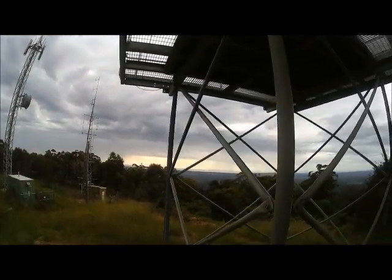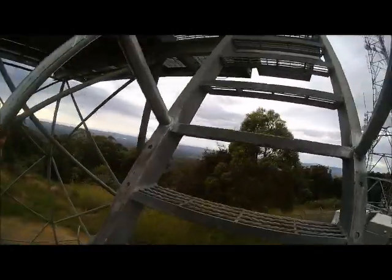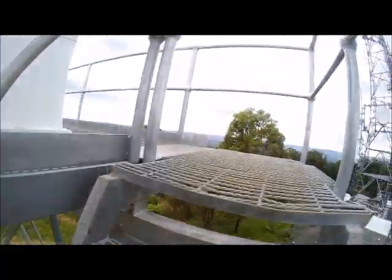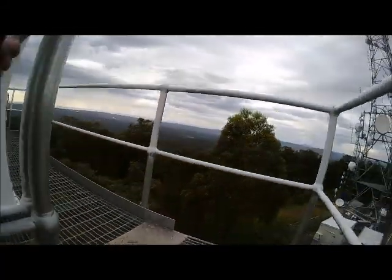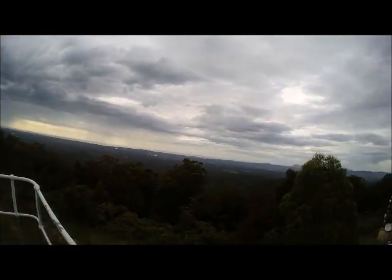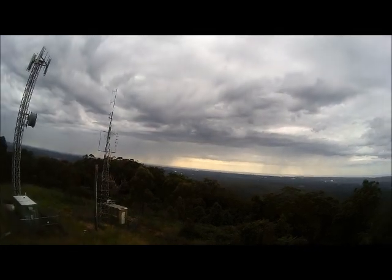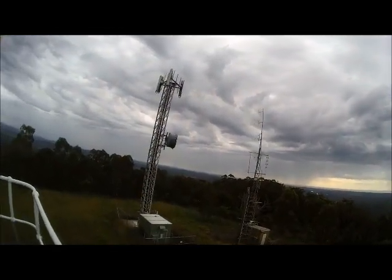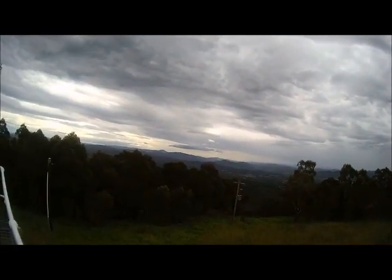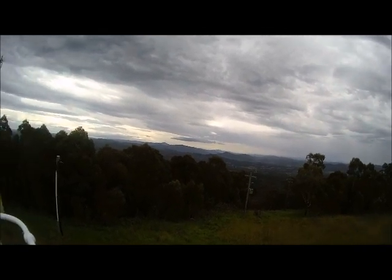Not a bad view - actually it's quite good for the view today because being overcast, we don't have all the sun out the front here. It's quite a clear morning so you can see right out - that's Port Macquarie way out there. Just walk around the tower here, give you a bit of a bird's eye. Feel that mountain range out the back there - that's beautiful stuff, nice and clear.